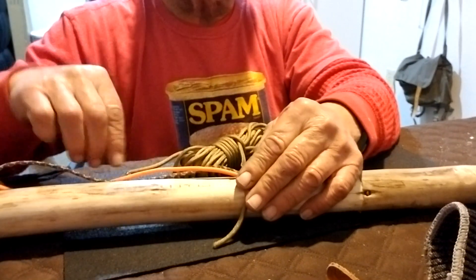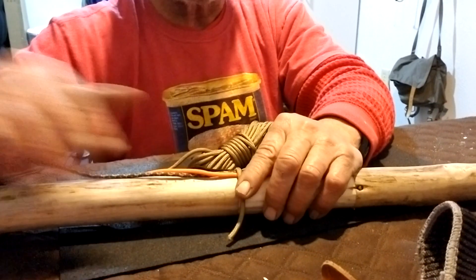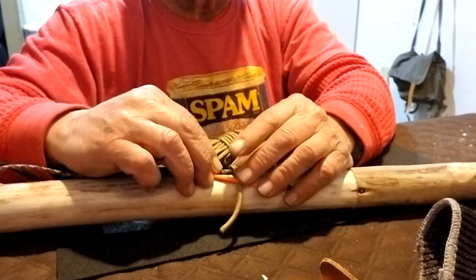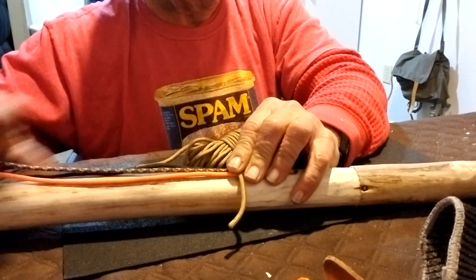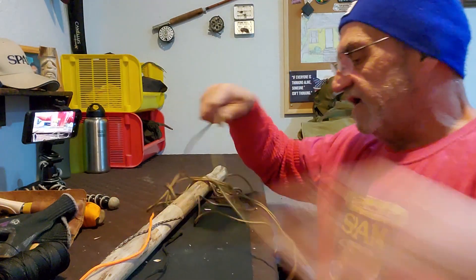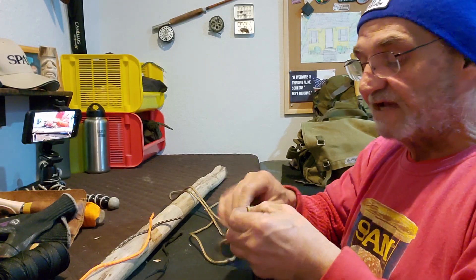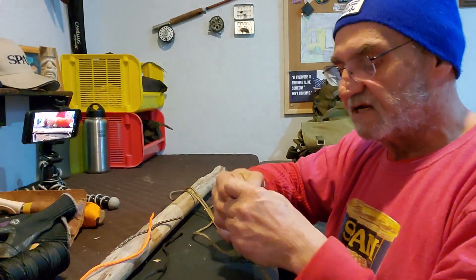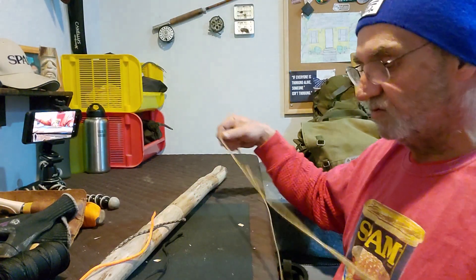I'm going to tie a couple of knots and have them dangling down — not too far, and I can always take it apart if it doesn't work. I am patient — or at least persistent! The wrap is going to be a straight flat wrap, no pattern except maybe for the danglers. You start with a big loop and place it on the handle so it sticks out, with some on the other end as well, longer than what the handle is going to be.